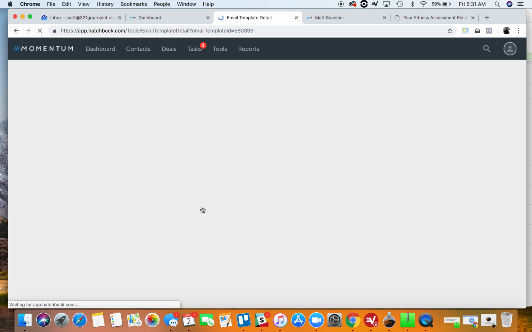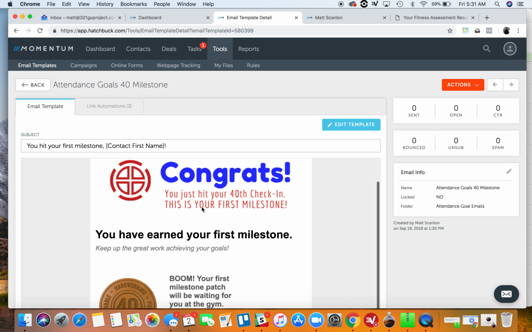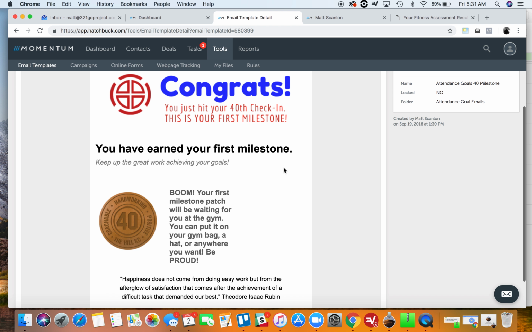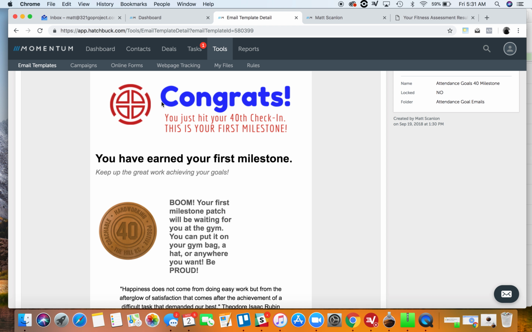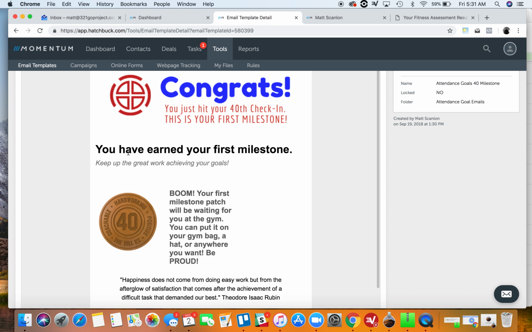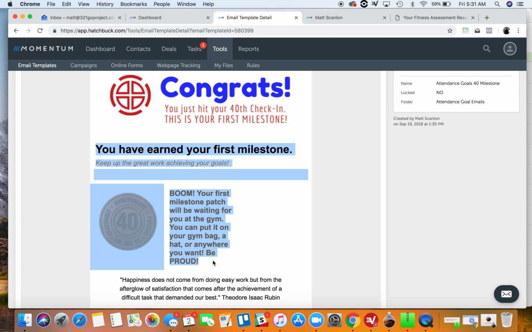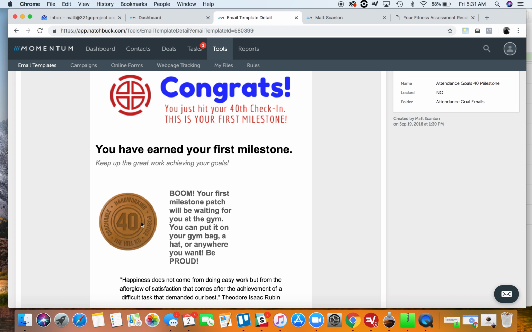So here we go. So I'm an athlete in the gym and I just earned my first milestone. And so as a result of that, I'm actually going to get this cool patch that my coach is going to ceremoniously give to me in the middle of before class starts.